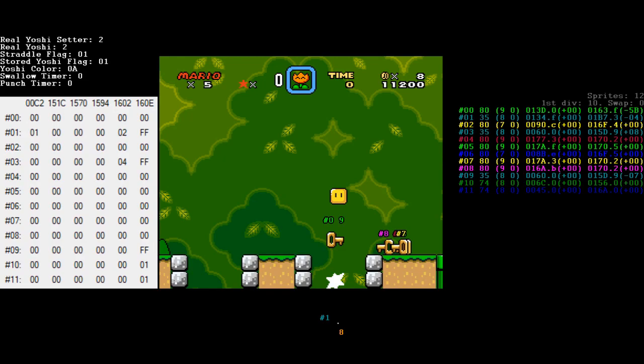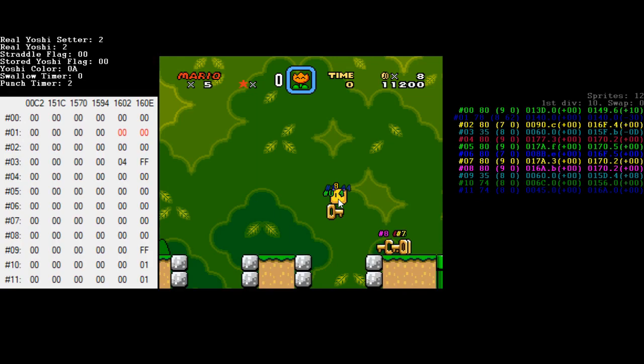So that's what I'm doing here. I'm throwing the key at the block, and then you can see I set the punch timer, and then I'm going to despawn Yoshi right before the key hits the block, and that's going to Yoshify the 1-up. And you can see the 1-up, which you can't see yet, but it's this blue number here. So it took Yoshi's slot on the frame that he despawned. So I'm going to Yoshify the 1-up for 2 frames.